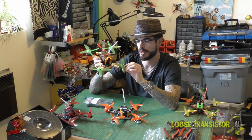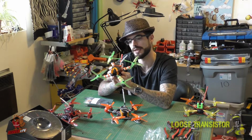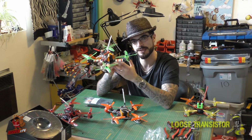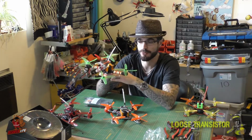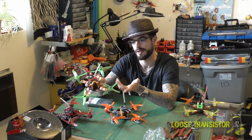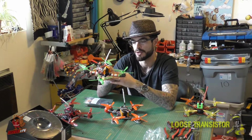However, this guy here is mounted with T2s and the first 4-in-1 35 amp Lumineer ESC that I've ever used. And I have to say, I'm pretty sold on the concept of 4-in-1. I was a little bit skittish of it, and we'll see how happy I will be with a 4-in-1 if I damage it, because changing it is considerably more complicated, annoying and costly. But the theory is that if your props don't hit it, you're less likely to break it. So we'll have to see.